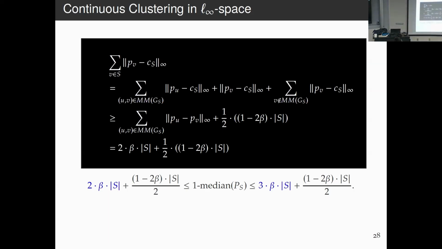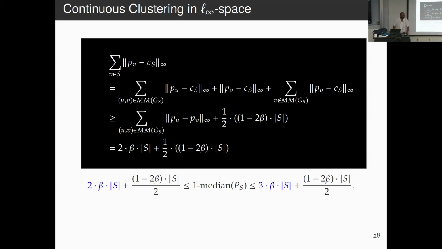And then this, we use triangle inequality to lower bound it. So this plus this might as well get rid of the CS. Instead of going through CS, we directly go to there. So this is at least the distance directly. Plus, for this, we know we have a center at distance half. So that's 1 minus 2 beta. And then when you look at the distance, you are writing 2 plus 1 and minus 1. It's at most 2. So you get 2 beta S plus this. So that's how you get the lower bound.